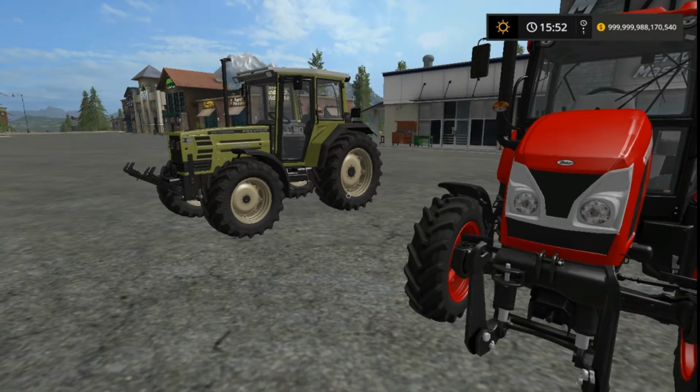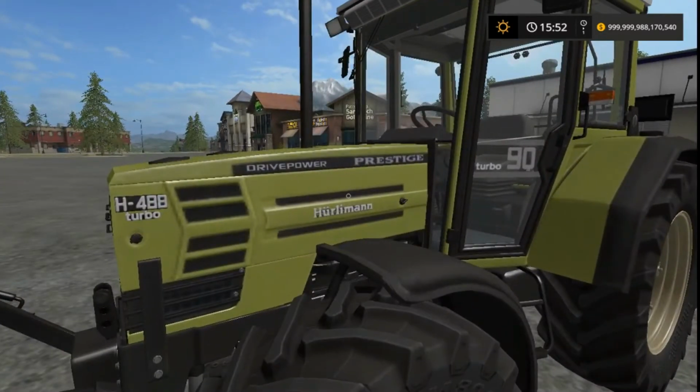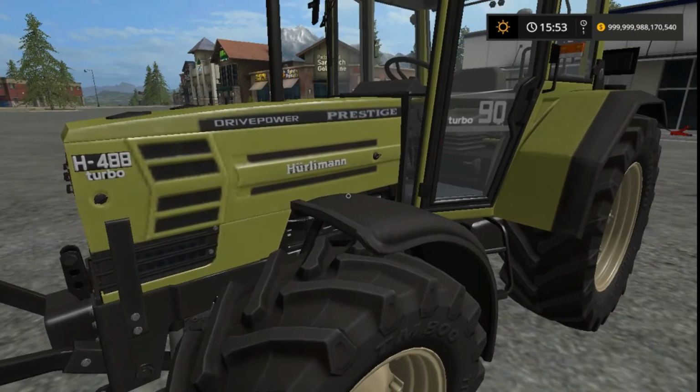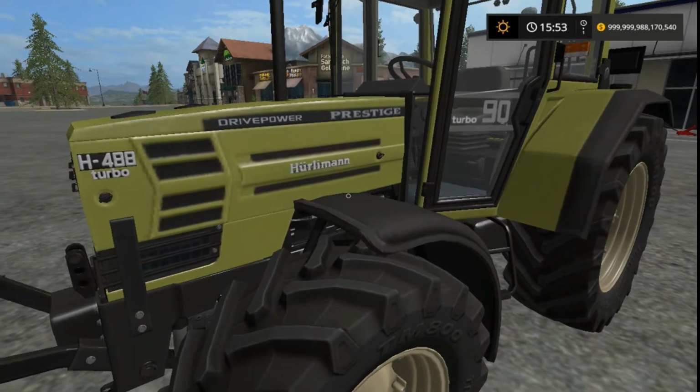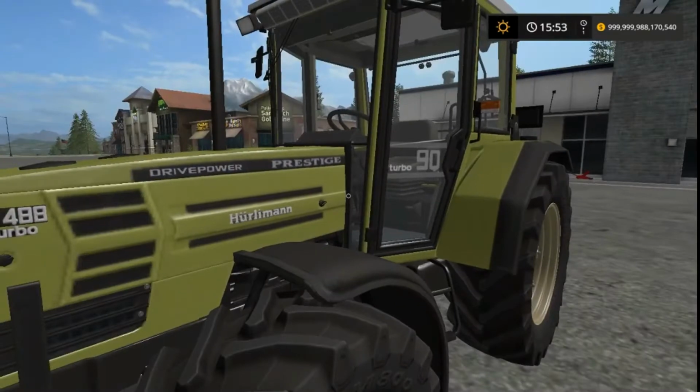I probably mentioned in that video that this tractor right here was the lowest horsepower in the game that you could get. Well, I didn't realize it because I oversaw it and wasn't really paying attention. This is the cheapest tractor in the game, but this tractor right here is 75 horsepower, and this one is 88.